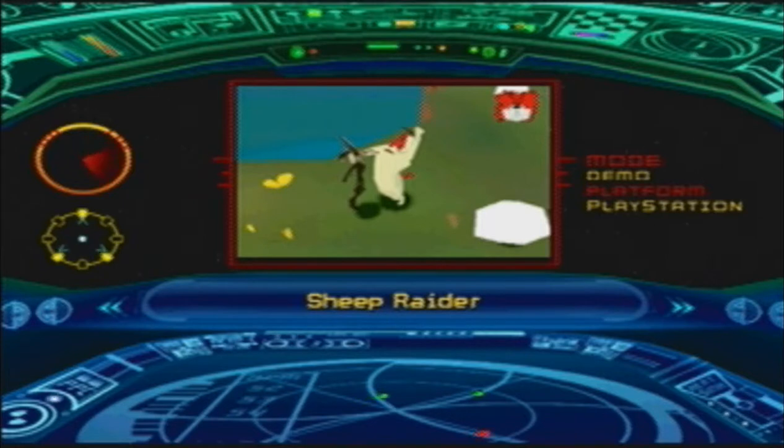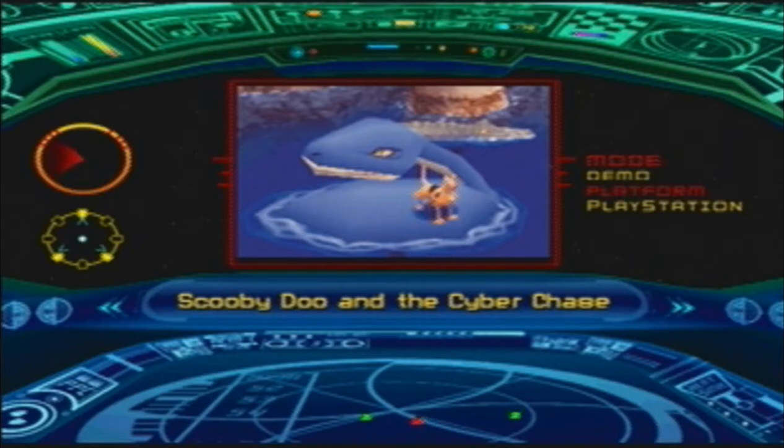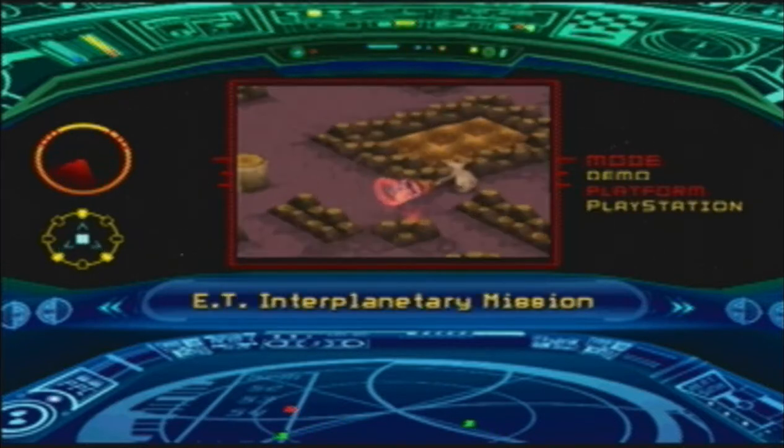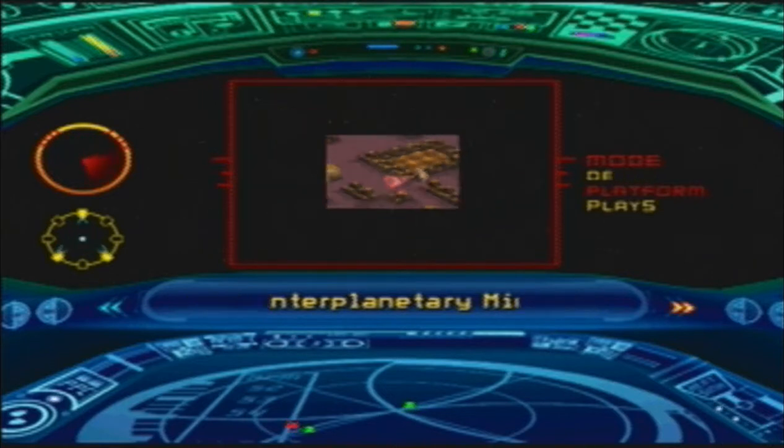We also have something called Sheep Raider, which I believe I'm familiar with. I think this is a Wile E. Coyote game, though we'll see when we get in there. And then Scooby-Doo and the Cyber Chase, which is obviously a Scooby-Doo game. Twisted Metal Small Brawl, which I guess is like a cutesy Twisted Metal. And then also E.T. Interplanetary Mission, and as you all are, I'm certain, familiar, E.T. has a long history of outstanding video games.